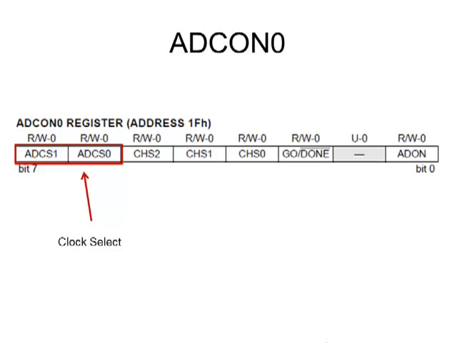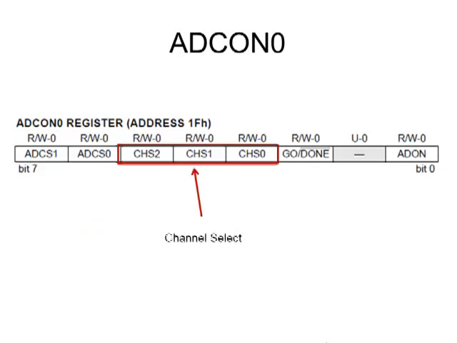So let's look first at the clock select bits. The A to D converter, just like a microcontroller, needs a clock pulse. Clock pulses keep everything in synchronization. So like a drummer in a rock band keeps the whole band in sync so that everybody is strumming on the right chord, on the right beat, and things like that. Well, a microcontroller has its own clock signal that keeps all the data transfers synchronized, and the A to D converter uses a clock signal as well. And there's different ways that we can configure the clock. These 2 bits tell us how that clock is going to be configured.